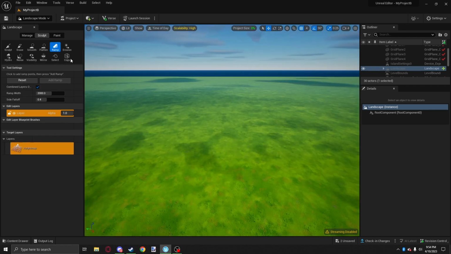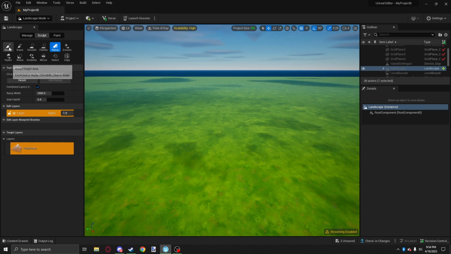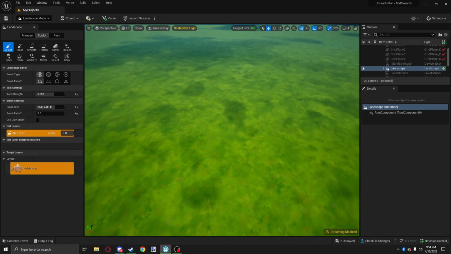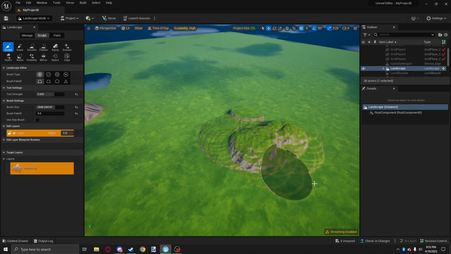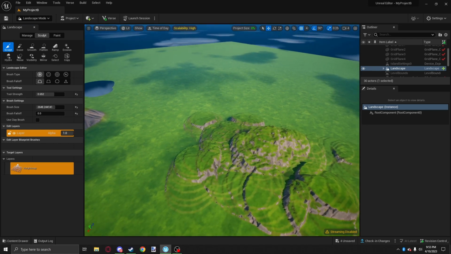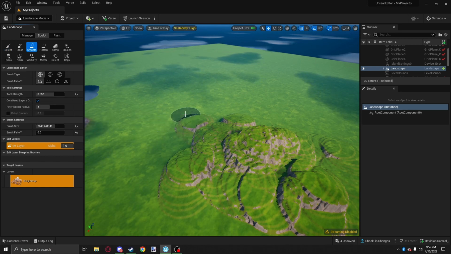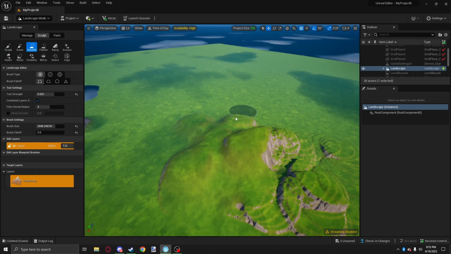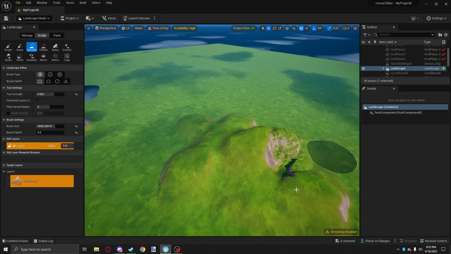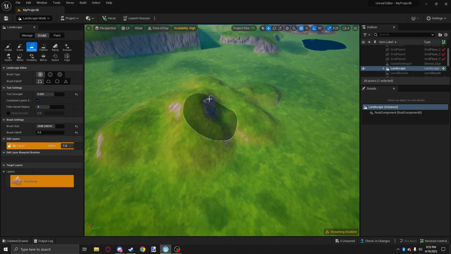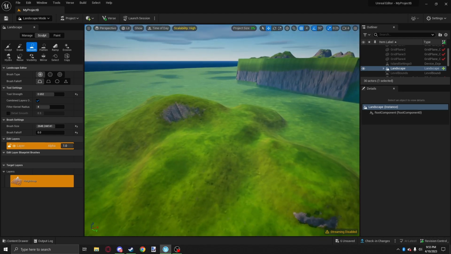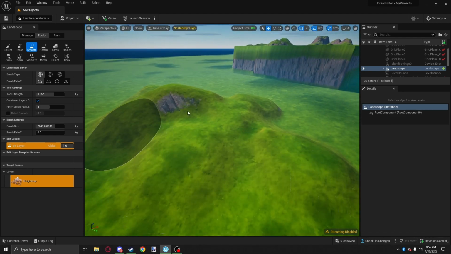The first tip that I would like to share is how to make realistic looking hills. So you can just go ahead and make your hill just like that. We're going to use the smooth tool on it. Some of you might think that this looks good enough, and I can't really argue with it.